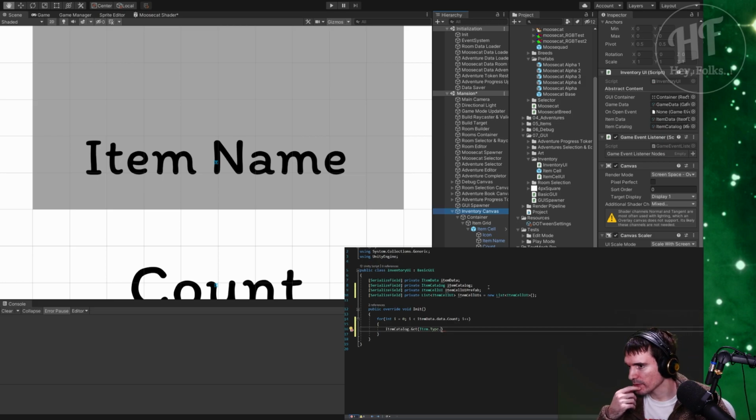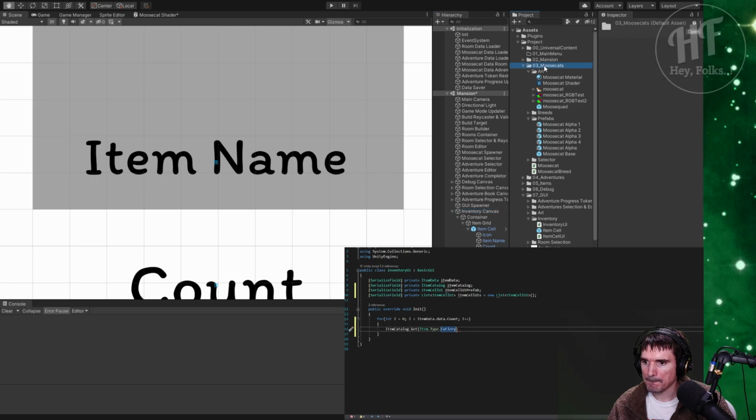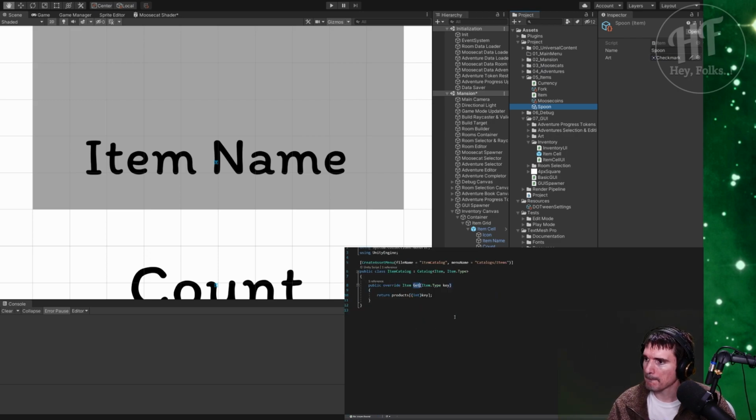Oh, so we have a type of cutlery, but that isn't actually... So when we go and look at our items, which I believe is in here. Yeah, so we would be looking them up by name, not by type.